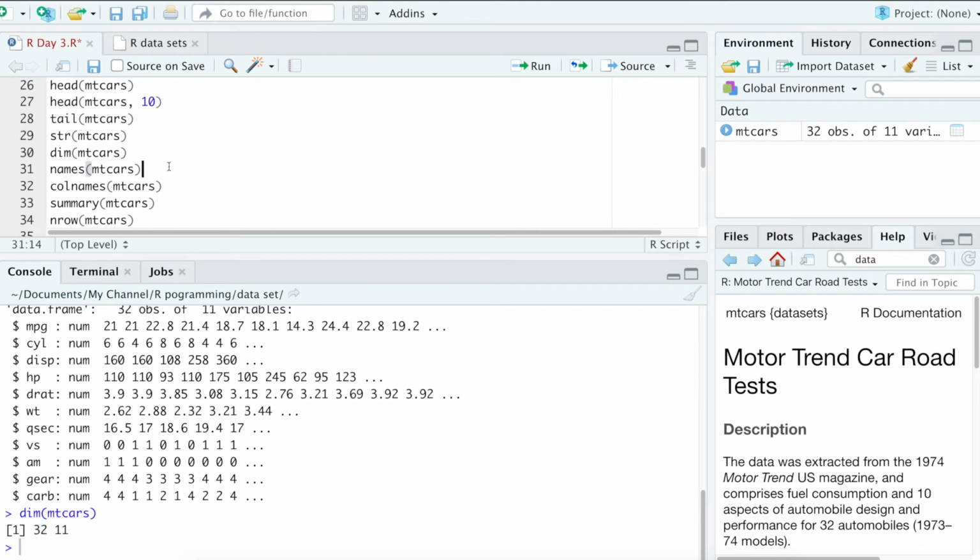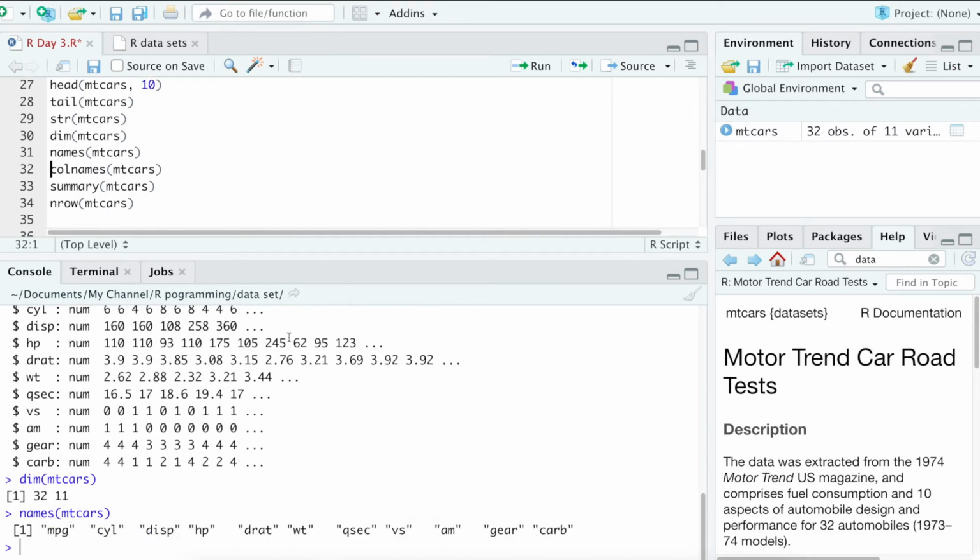The next command is names. Names is a generic accessor function to the names attribute of an R object, typically a vector. After executing names, it will give me all the information related to the vector or the column names in that data set.